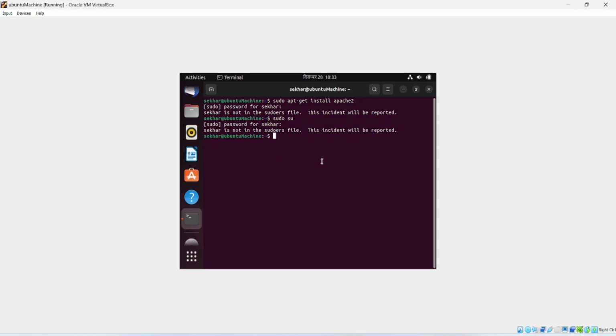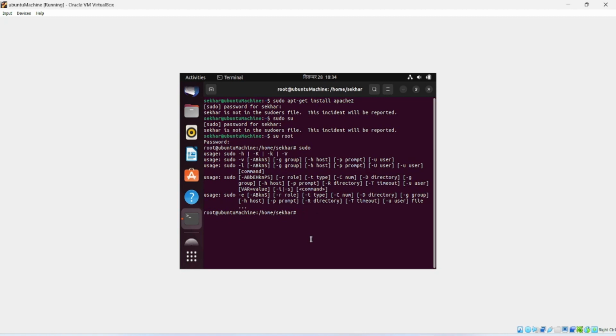So for this what I need to do is switch to the root user. After this it will be asking me for the password, so I'll be entering the password. So instead of using this sudo su command, we need to use the su root command here. And after entering inside the root, here you can see I've entered as a root user. Let's see if it supports the sudo command. Let me clear it first. So I'm entered as a root user.